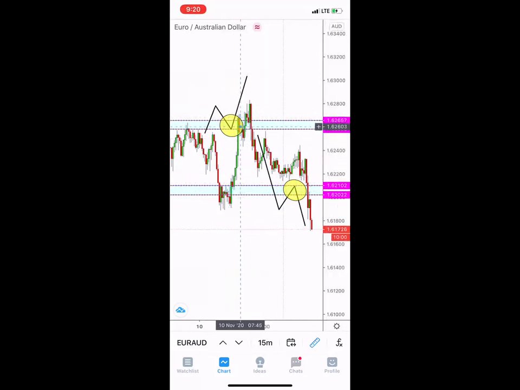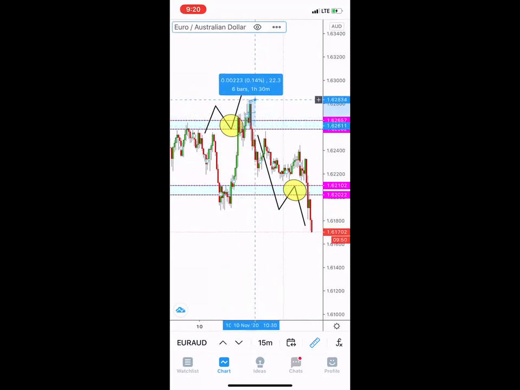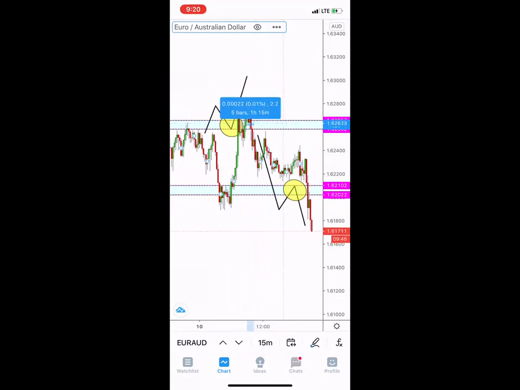It looks like we did a break, but no solid retest because of the choppiness up here. So I wouldn't technically count that as a retest. However, if you did take this trade up here, again, you would have caught 22 pips potential. You would have had the 2-pip stop profit in place, and it would have been hit.